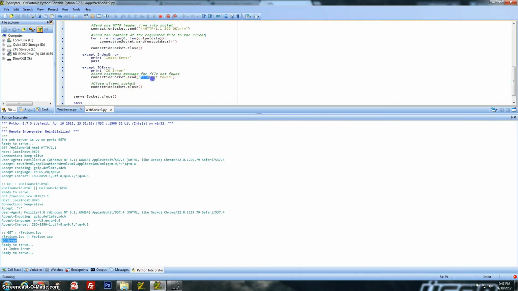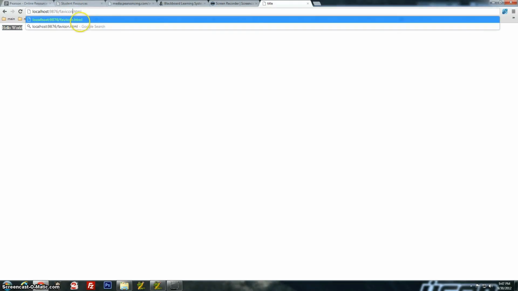And if we get the exception, we print the error and then send the message to the web browser again. In this case, if we try to go to the same localhost, the same port, and a different file name that we don't have, it just outputs file not found.